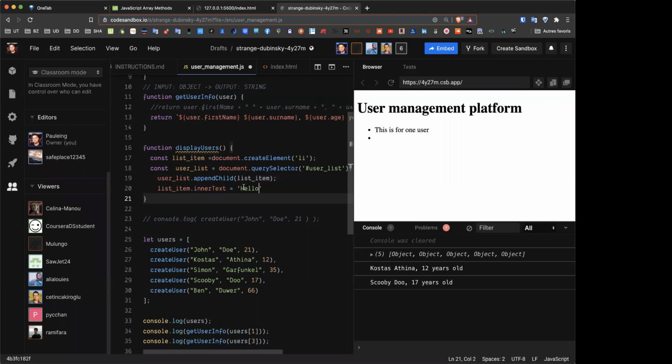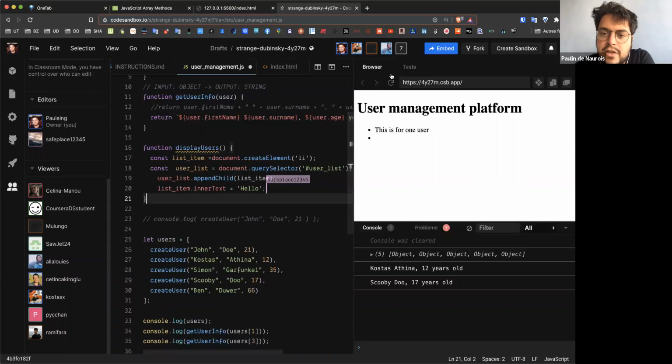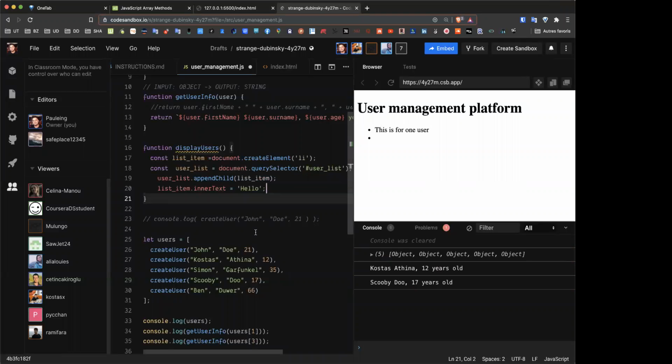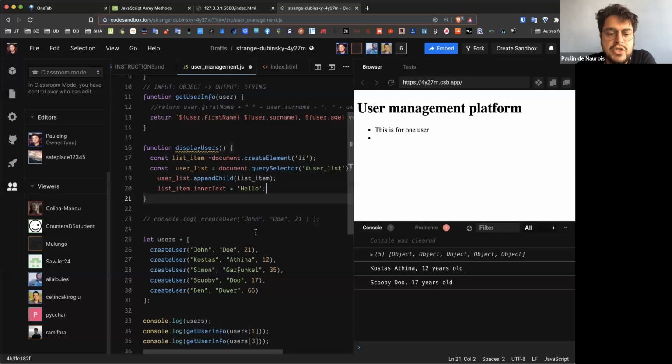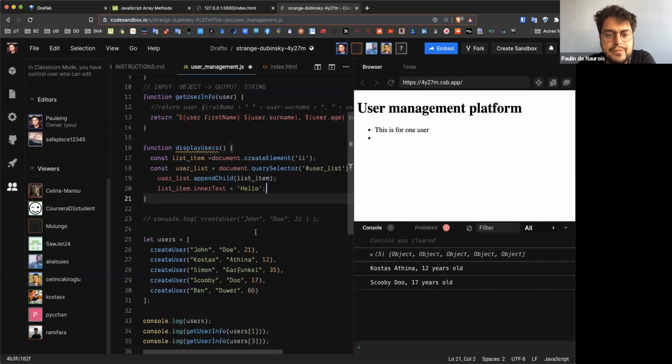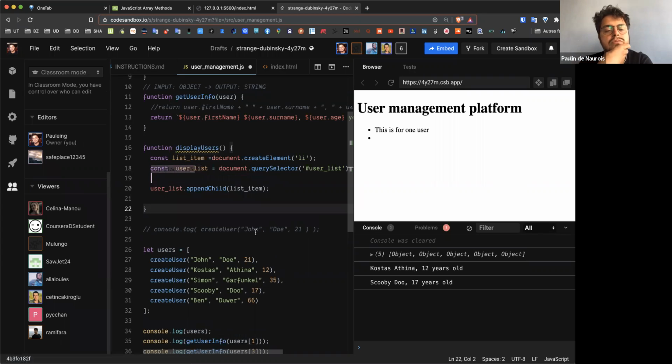Okay. And so it's not showing in the right part. Maybe this is because I declare it after. Okay, so if you change the order, it should be working now. Hmm, okay.